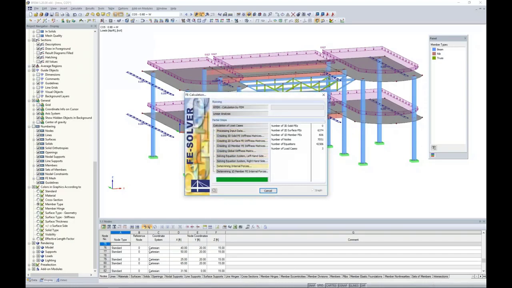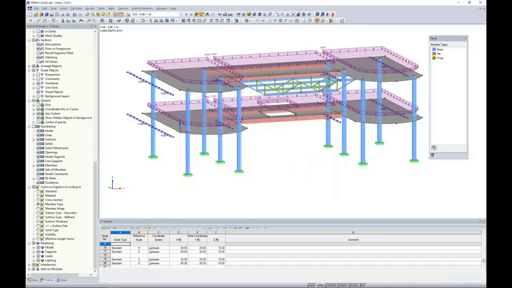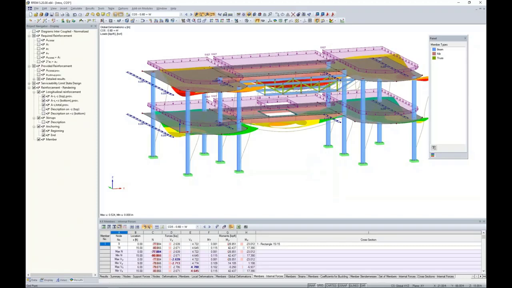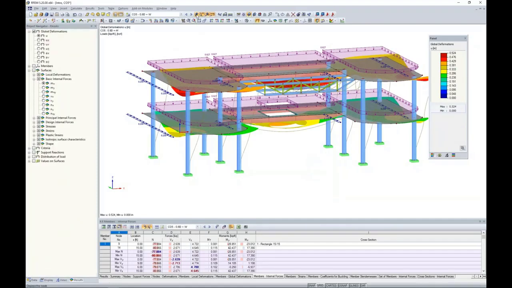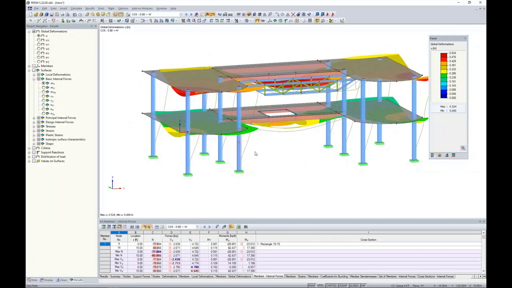So what the program will do is run a nonlinear analysis accounting for big P-delta and little p-delta for both our load cases and our load combinations. Once we are done running this calculation, the results will be presented to us directly within RFEM. Now keep in mind, this is the analysis results only. Once this is done, we can turn off our loads and we're immediately presented with our deflections.